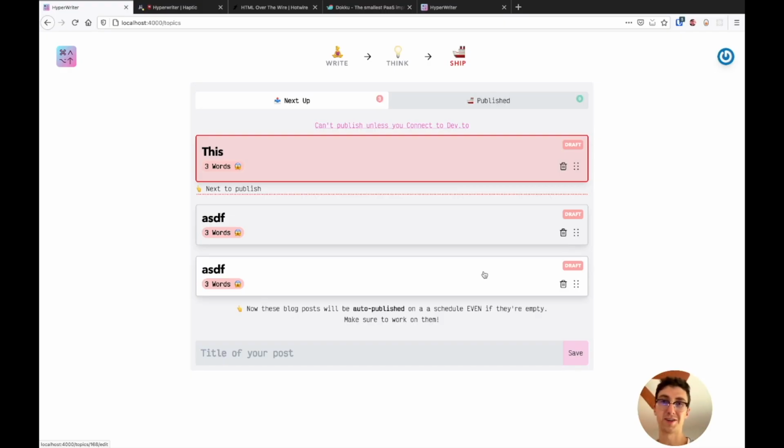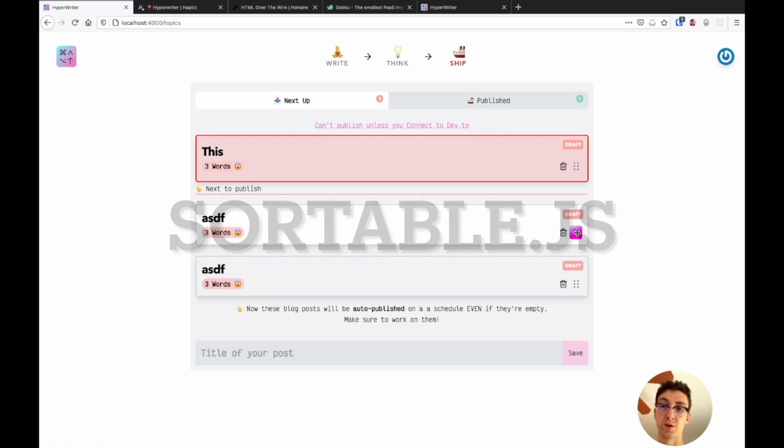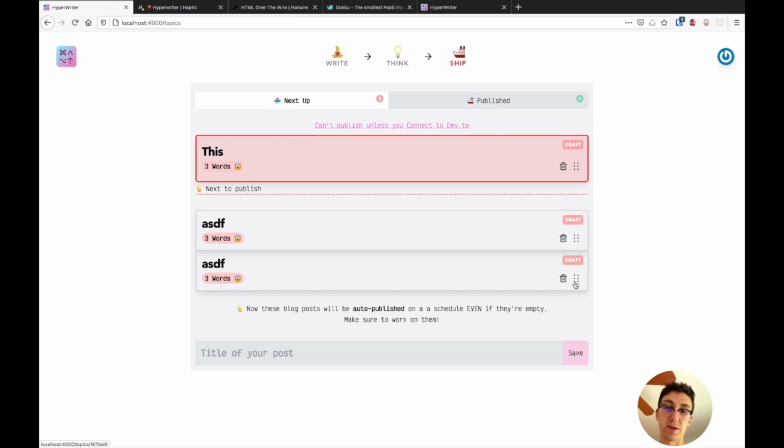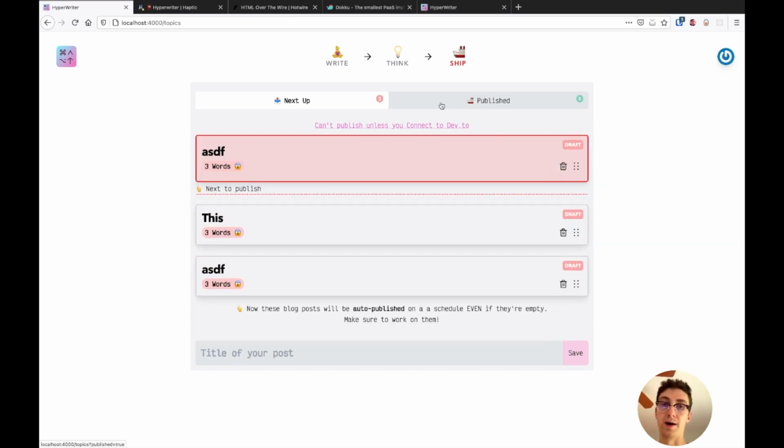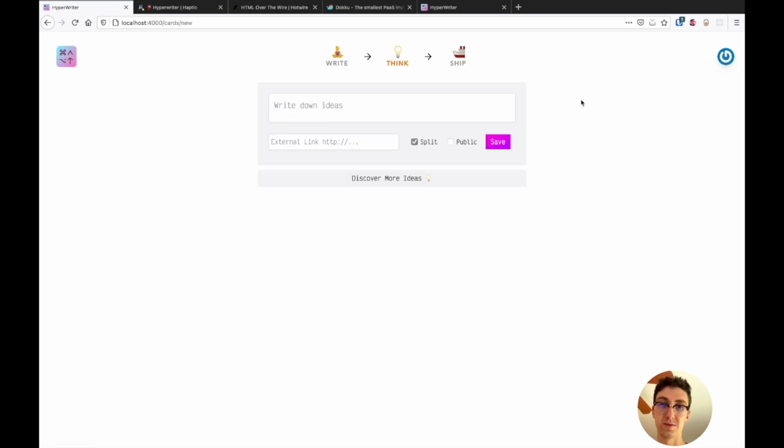You're like, okay, sure, this works for some really simple interactions, but what about more complex ones? And I do sprinkle in some JavaScript here and there. For instance, I use Sortable.js to create this drag interaction. I actually use CSS to highlight the first item and do all this styling. This is just an after element on the CSS. There's a lot of different tricks you can do.